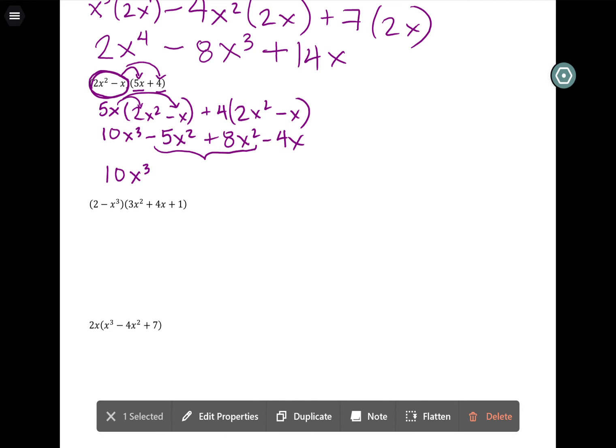So once you throw variables in the mix, like terms means that it's the exact same variable part. So x squareds are the exact same size. So I can say I have 8x squareds minus 5x squareds. That leaves me with 3x squareds. I can't say I have 10x cubes and I'm going to take away 4x's from that in any simpler way, because x cubes and x's aren't the same size, so I can't just count up how many x cubes or x's in that case. So we'll leave it right here.